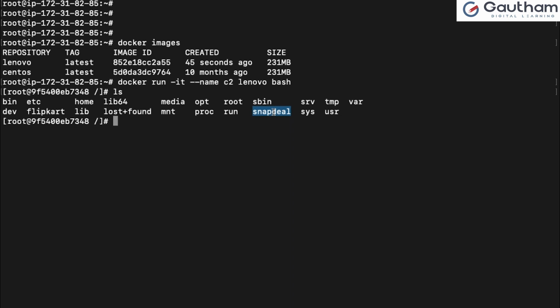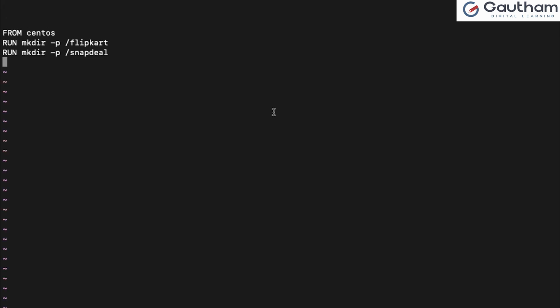Very good. Now let me exit from my container. As we have seen yesterday, in my Docker file I will add a few more instructions. As I told you, we have keywords. Yesterday we saw one more keyword, which is called WORKDIR, nothing but our working directory.